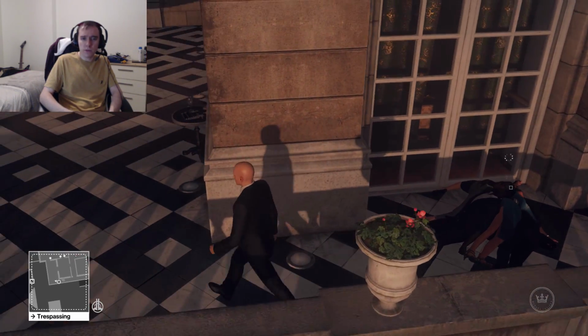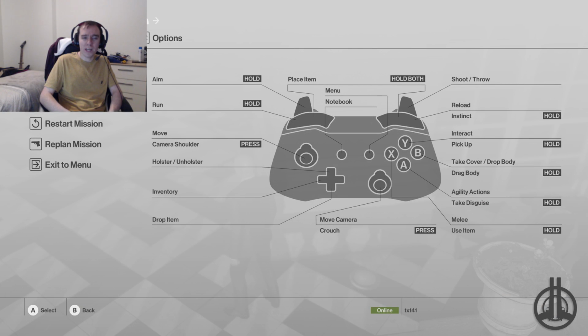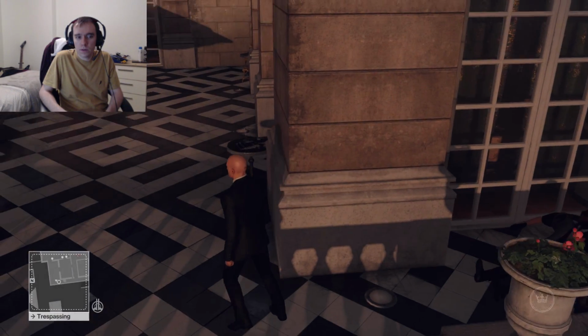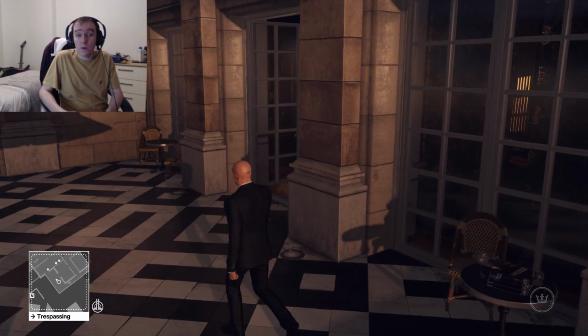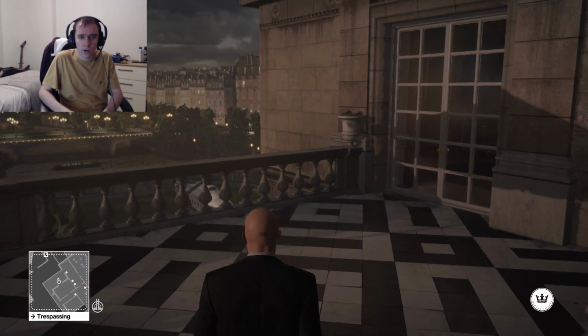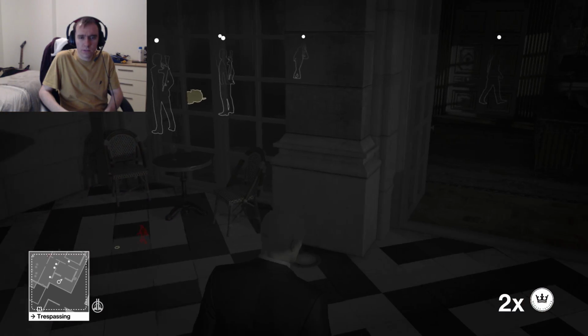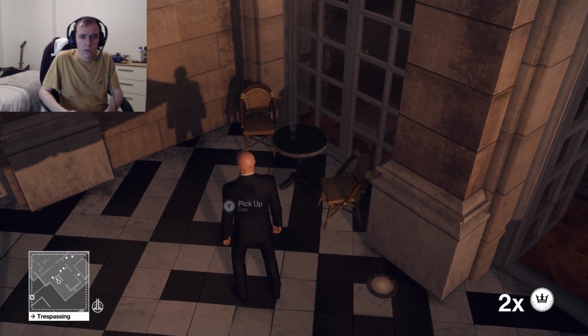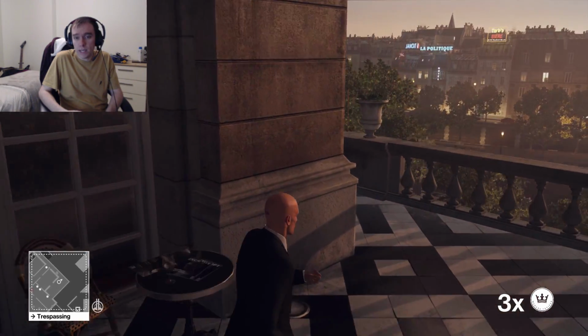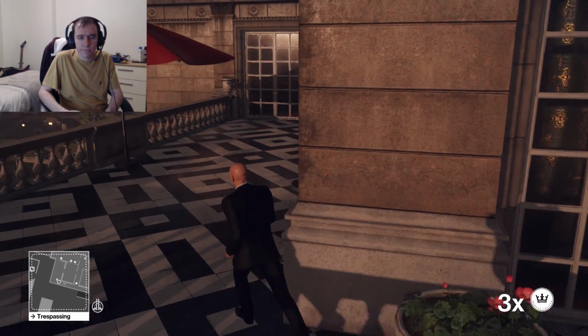So now with this little pile of bodies built up, I'm going to take my one and only save. Okay, so I'll be honest with you, I have had to use the save. It went a tiny bit wrong on the timing. Tiredness took over a little bit. Yeah, I'll pick up my coin as well. So now we're going to make our way down towards target 1.